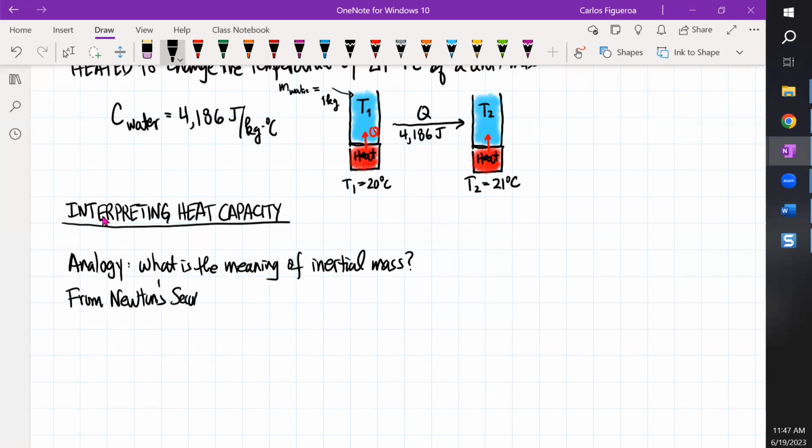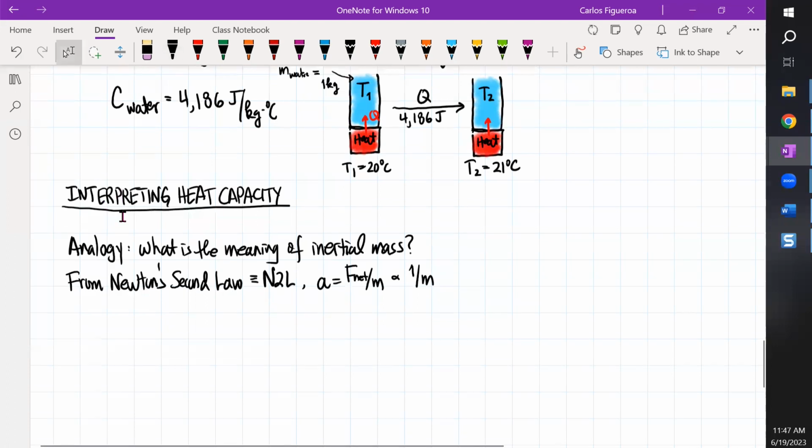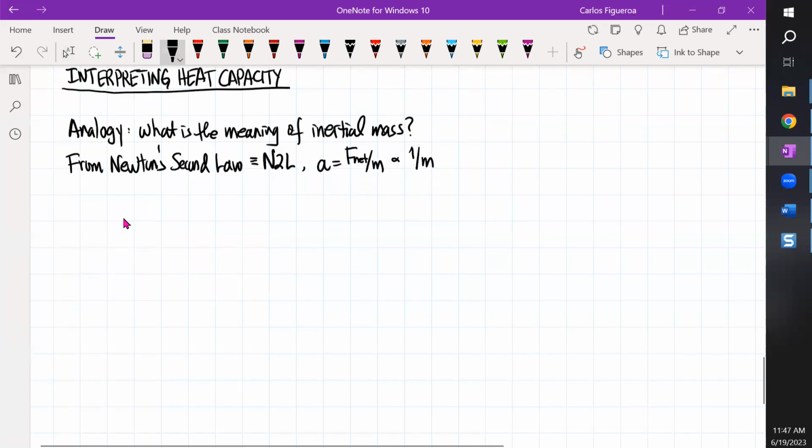So from Newton's second law, and the acronym that's very commonly used is N2L, what it says here is that the acceleration is equal to the net force divided by the mass. And you can see here that this is inversely proportional to the mass. So what does that mean picture-wise? So picture-wise, I could imagine that I have a block. Okay, here's this block right here. And then I have this block right here. So if I look at this block, let's say that this is that mass, and then this other block over here is like this.